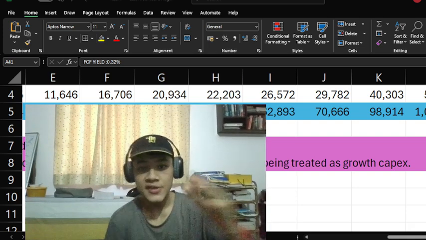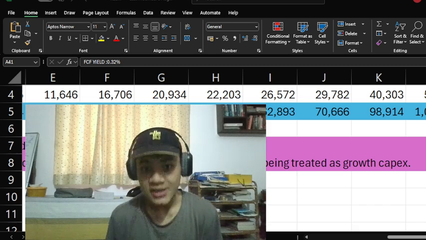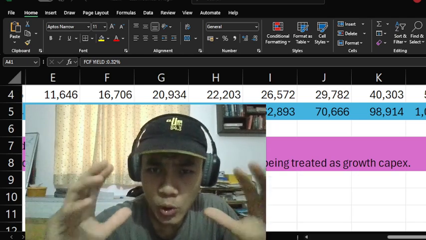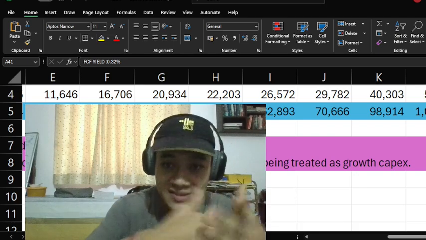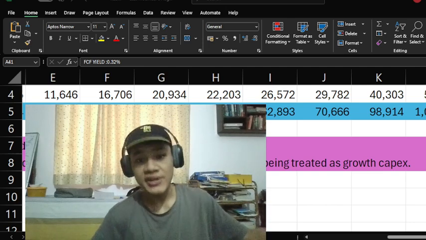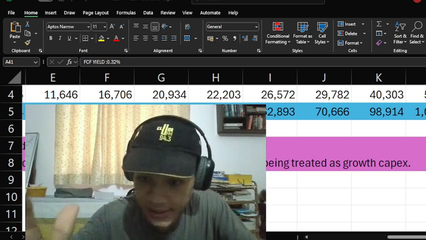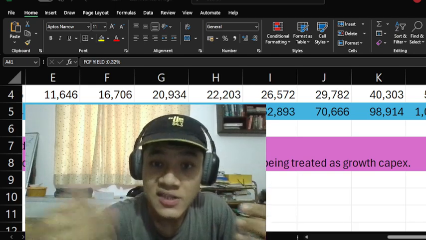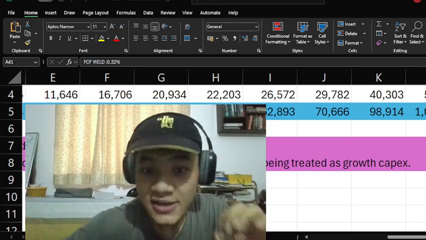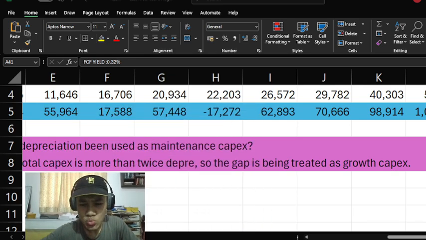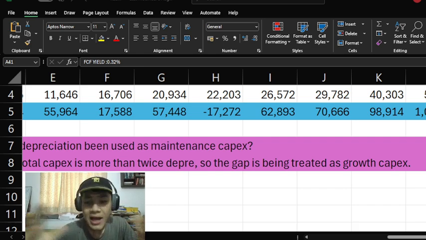Reliance Industries, right? This includes Reliance Retail, this includes Jio, this includes their oil business. It's currently expanding its assets, spending a lot of money in expanding its total asset base, like buying new towers for Jio, Reliance Retail acquiring more retail stores, all that stuff. So that's not maintenance capex by definition. That's growth capex. That is capital expenditure being done to expand assets. All right. That's why we are using depreciation here for maintenance capex.